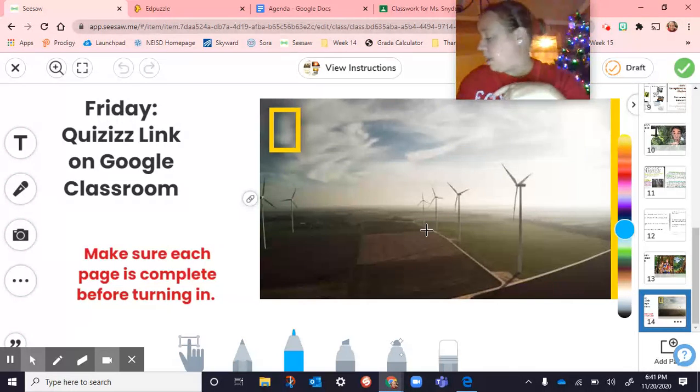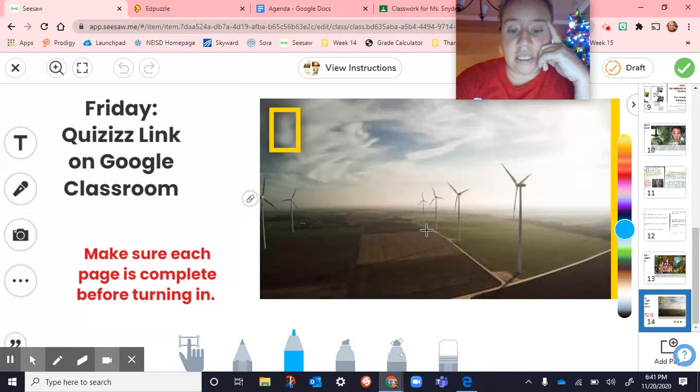And so talking about how we can come up with some solutions and solve this problem, it was talking about these wind farms and things like that, and solar panels and different things like that. They're not completely without fault. There are some downsides, but overall everything is really positive. So looking at different ways that we can get our energy that is not harming our earth and is not using up all of our non-renewable resources. So we watched this and talked about that.